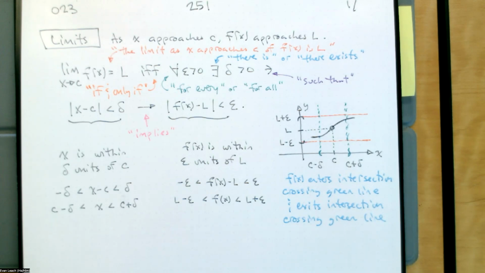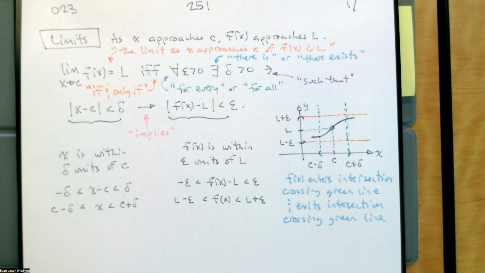Most of the time, this is not what we're going to be calculating. There are problems where I could say, I want epsilon to be 0.1. How close do we have to be on delta? That misses the point entirely of what's going on. This is a rigorous definition for what we have as an intuitive idea. We're looking at the function and saying, where is this headed? More important than the definition of a limit, which is called the epsilon delta definition of a limit, is having the intuitive understanding of limits.